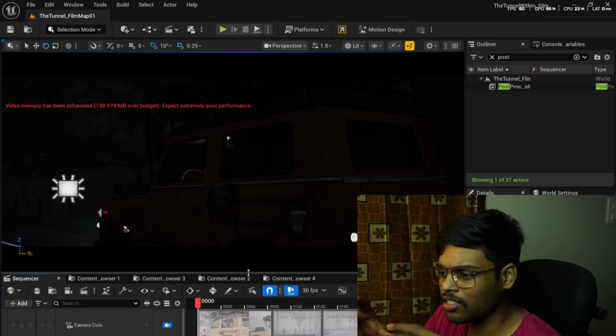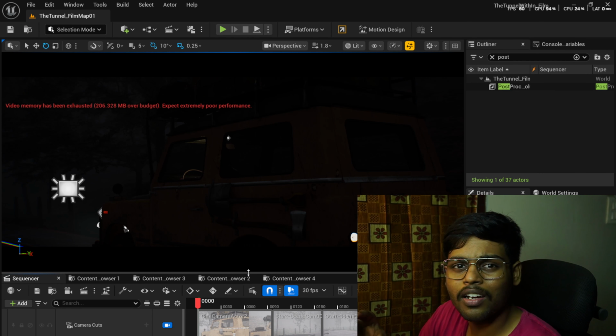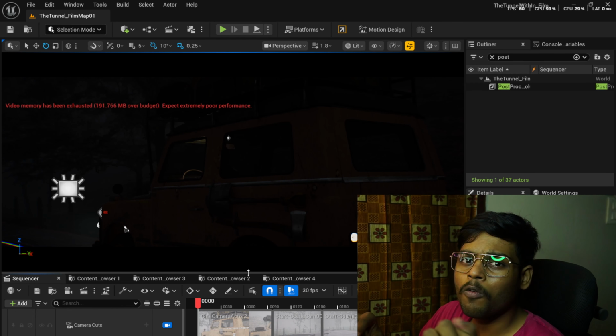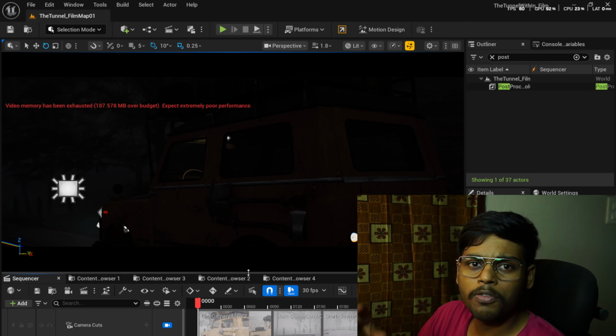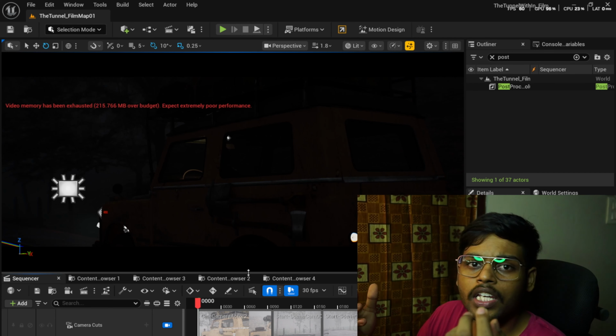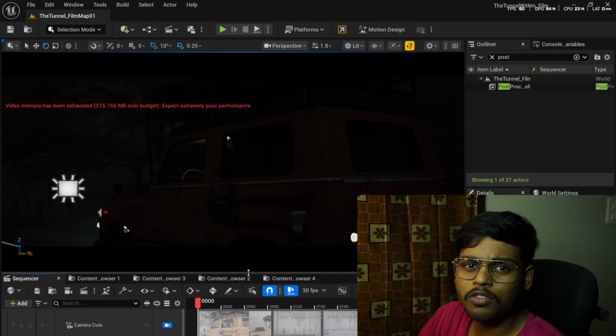The fog which is under the car body near the wheels, it's following the car. This happens when the quality of the fog is less or the volumetric scattering value is high. There are a lot of factors which affect this.